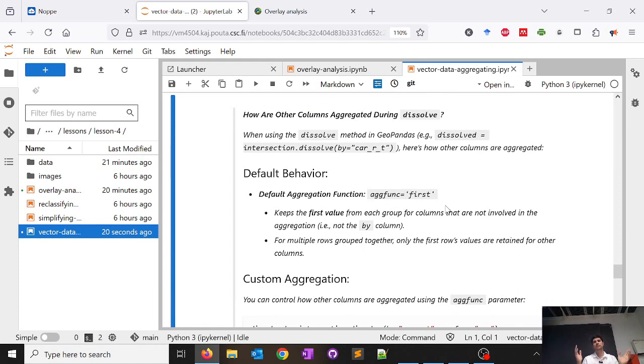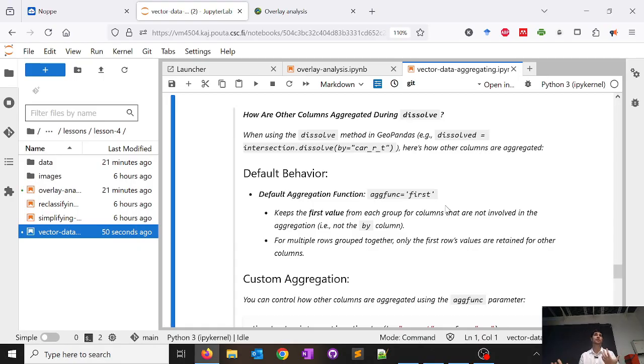So one thing we didn't talk about, but it's actually a very important part of data aggregation, or any kind of aggregation, is that when you dissolve, when you aggregate, now we know what happens to the geometry. If you dissolve countries of Europe into the bigger unit of Europe, the output is the boundary of Europe, or the union of all those smaller countries.